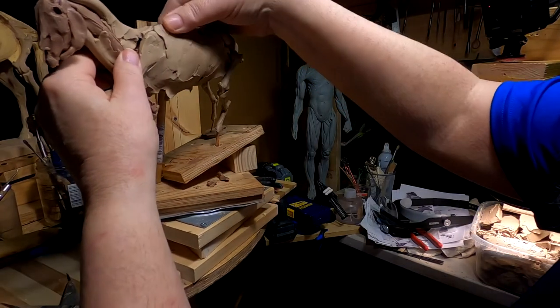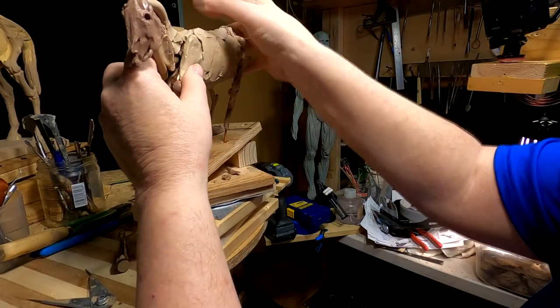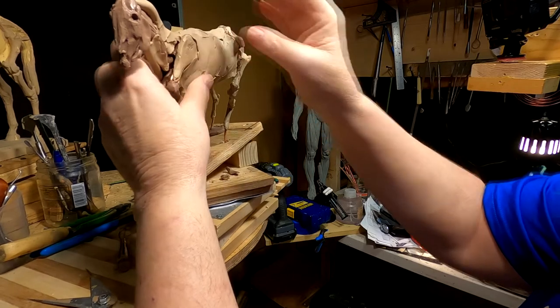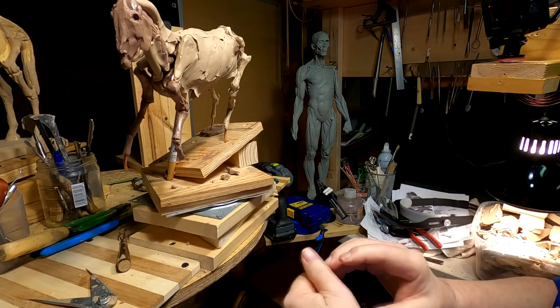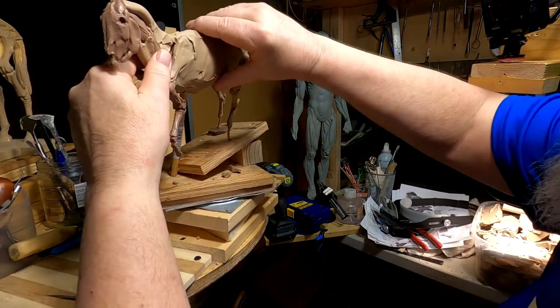This sculpting stand was made for me by a friend of mine years ago. But I've looked at the price of sculpting stands on the web, and they're very expensive. Very expensive, as everything with artwork is.